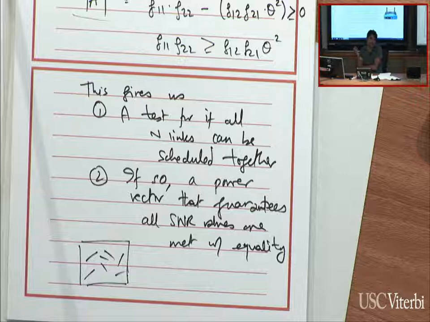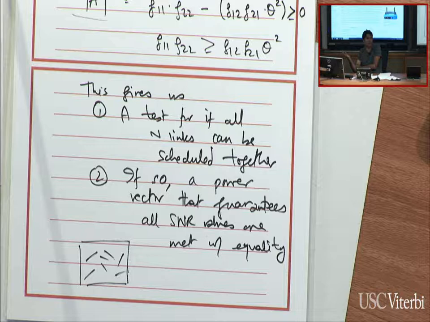So there are algorithms people develop where they iteratively look at your set and identify a link that's causing a lot of trouble to the other links, basically has high gains to the other links and has a low gain within itself. And if you remove that and try to schedule the other links, you have a better chance of being able to satisfy the condition, right? And if that doesn't work, you kick out another link and so on.